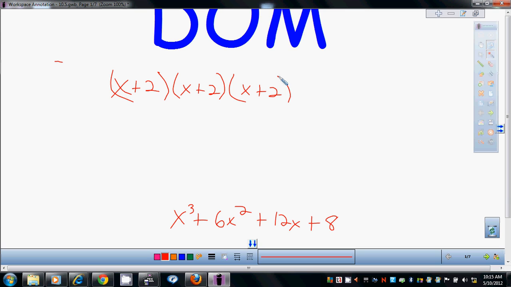I'm going to be showing you a shorter method today, which you probably have seen before, but nonetheless, it's a good refresher. I'm going to show you how to do things like this to the fifth in a fashion quicker than just FOILing it a whole bunch of times. And it shouldn't take very long.